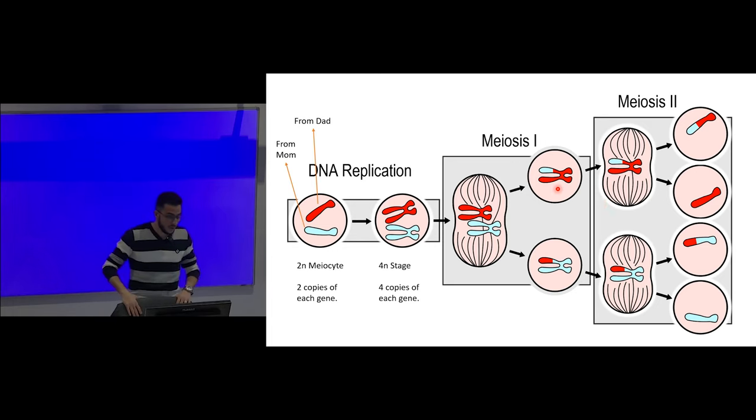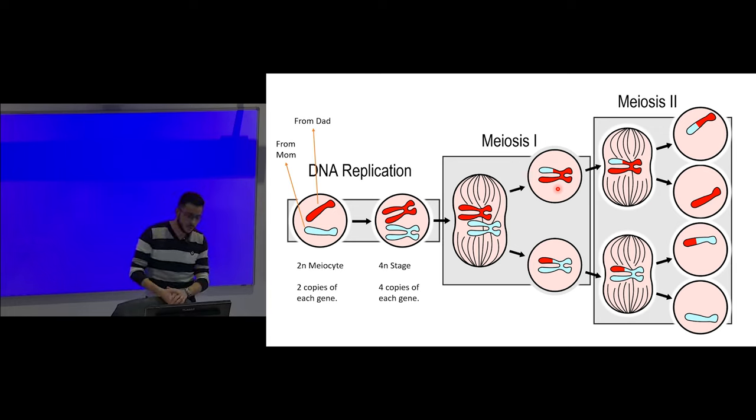If we start with the meiocyte, this is the precursor to sperm and egg. It's in the gonads. For males, it's always in division nonstop throughout their whole life. For females, most of the time it's done before birth, at the fetal stage, and that's where most of your eggs are produced. Then from there, they decrease until you reach menopause, which is around 50, okay? So the meiocytes for males are always there, with constant meiosis, while for females, most of it is before birth, and then some after birth.